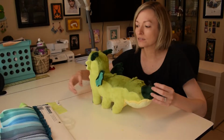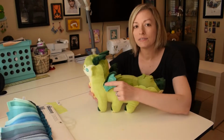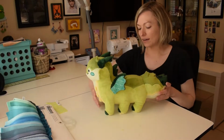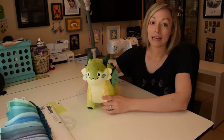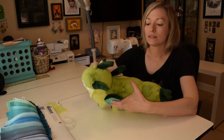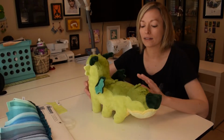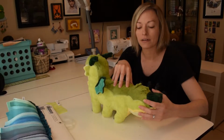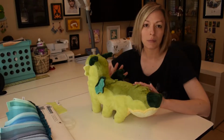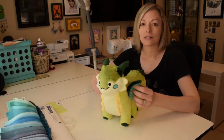And then I also used evergreen, I believe, for the points here, and then I used seafoam for the wings, and then I used mint for the lighter color green, and I used banana for the yellow colors here. The darker green is actually from Hope and Textiles. Again, looking at the Shannon colors and then comparing the entire color palette, I didn't really like any of the greens that matched the top of Matcha. So I went through Hope and Textiles swatch book and selected this color here, which I thought went well with the entire color palette and matched the character pretty well.